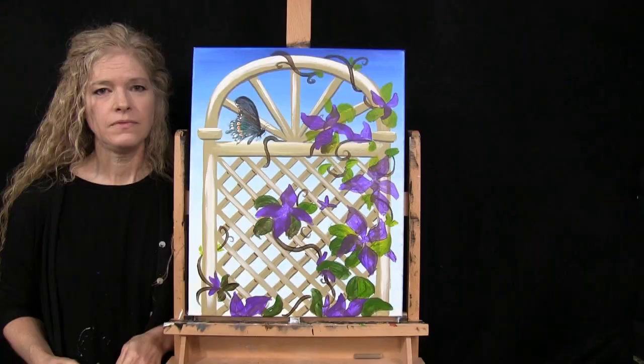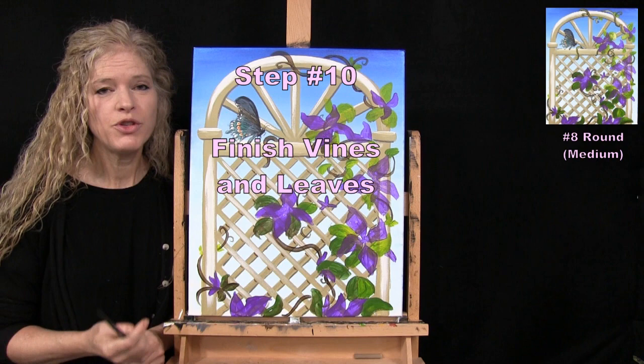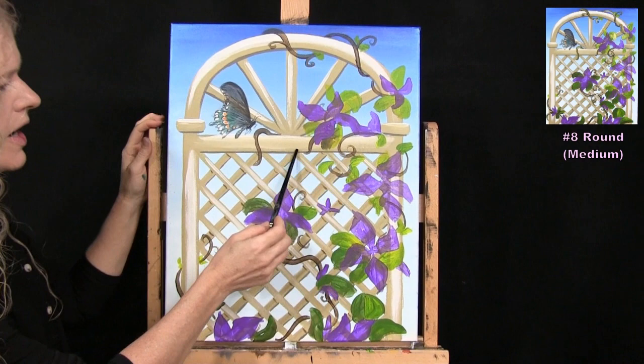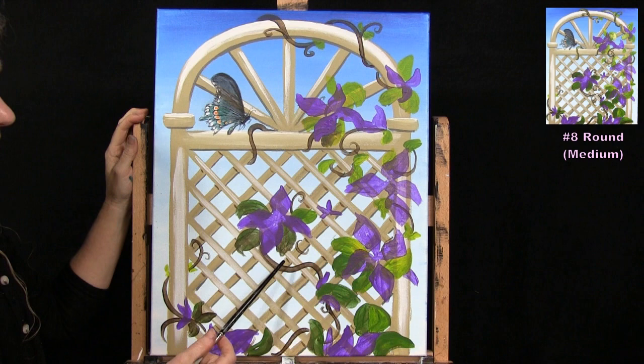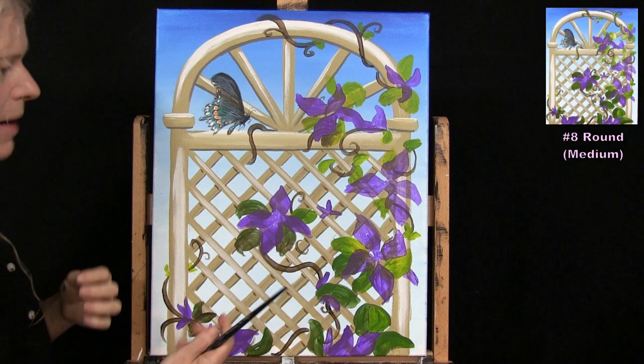All right, so for the next step I'm going to finish my vines and my leaves. I'm going to be using my medium brush. The colors I'm using are brown, yellow, white, and green. And if I need to use any other colors, I will, and I'll let you know. I'm just going to be adding a second layer to my vines, and then I'm going to pop in a little bit of a highlight. And same thing with my leaves. I'll be doing a second layer on them to make sure that I have good coverage, and then I'll be adding a highlight on them in order to make them pop out a little bit. And if I need to add little shadows, I will as well.